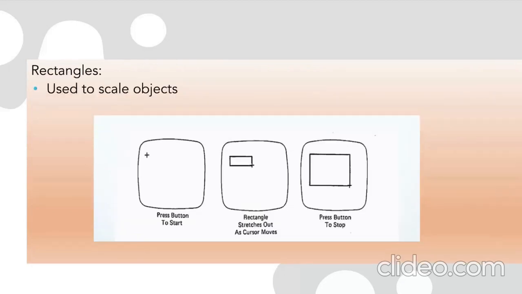Rectangles are essential for defining boundaries and shapes. They are constructed by specifying two opposite corners of the rectangle. This provides an easier way to create a square or rectangle. First, you press a button, stretch it out, and release it. This creates a rectangle. You can also create a square in a similar manner, and it's very easy. You just select a starting point and ending point to create rectangle shape objects.